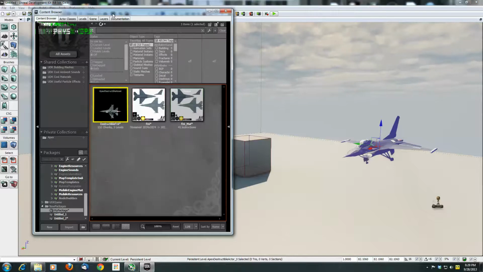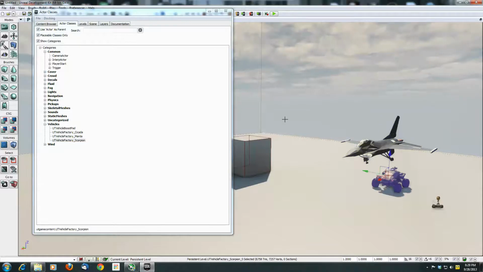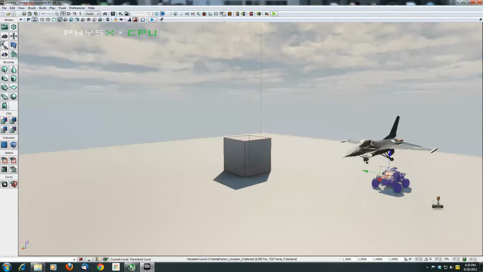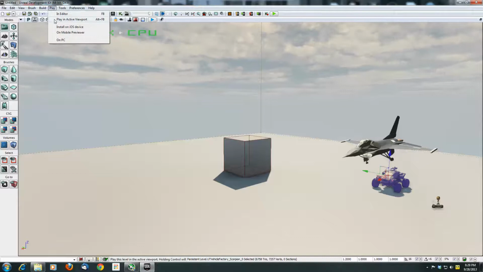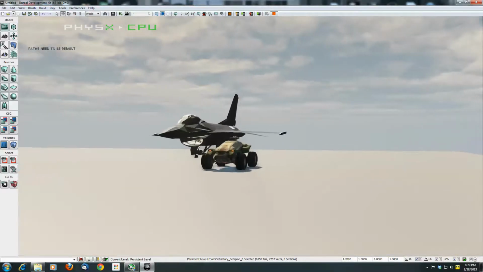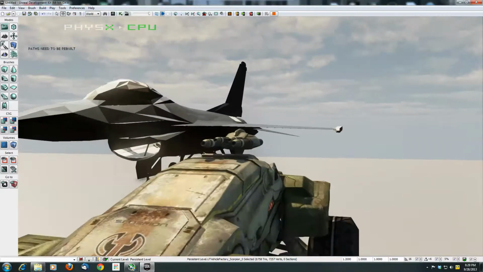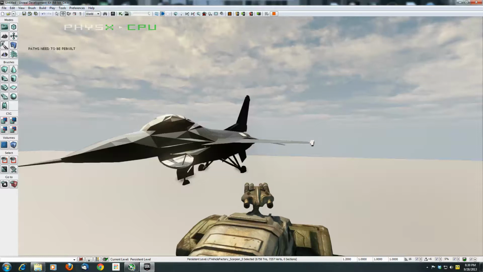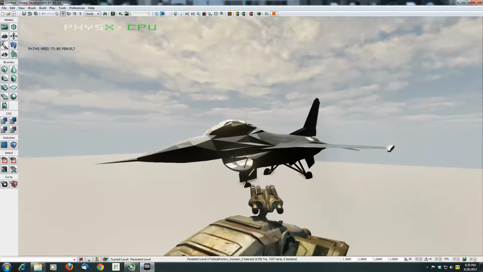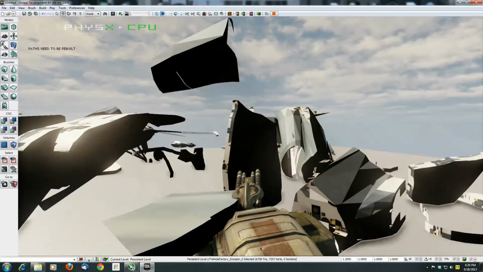Now, if I bring up the content browser again, I can once again look at the vehicle. One of the vehicles happens to be called a Scorpion, so let's put one here. There's the Scorpion. I return the content browser to its original condition, and I decide to play my game. I hit play in the active viewport. So the idea is that once again I'm going to approach this almost flat-shaded jet fighter image. It has a much better material textured vehicle in front of it. I hit E to enter the vehicle. Well, that's better than what I had before, because, okay, let's see what happens. Well, more or less what I wanted.